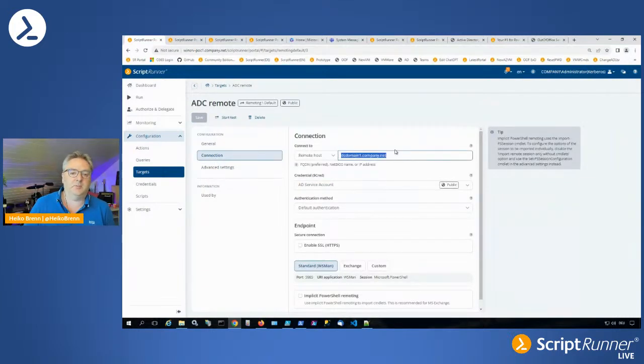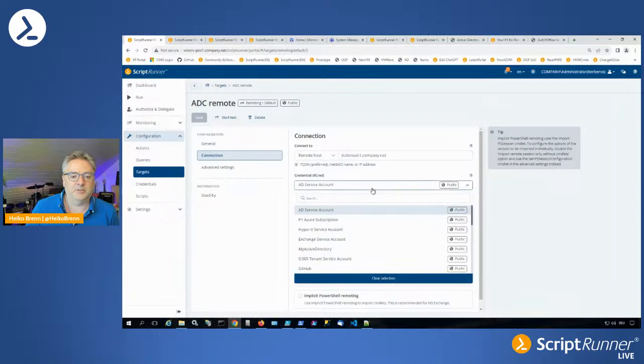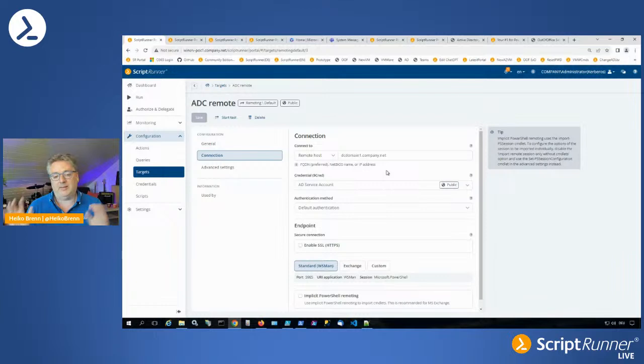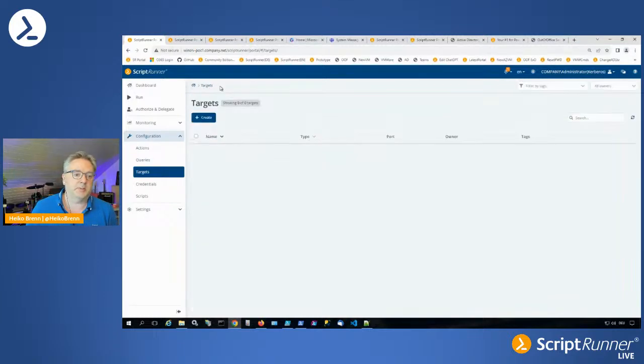I want to connect to this domain controller, and I want to use this credential, which refers to the list of credentials we just looked at. So you have a combination of what are you going to connect to, and how can I authenticate? So which credential is being used? And by having this configured means later on, whenever I use this target, ScriptRunner knows what to do, where to connect to, and what credential to be used.